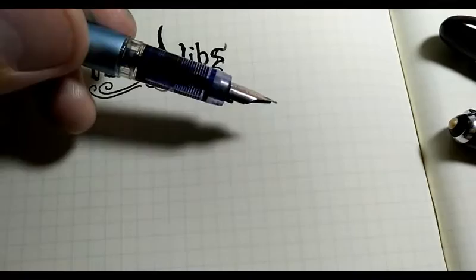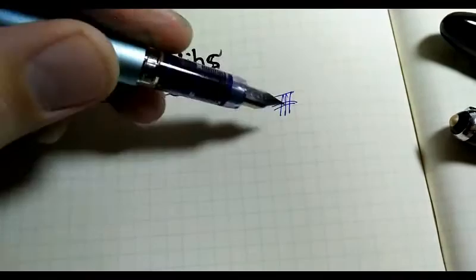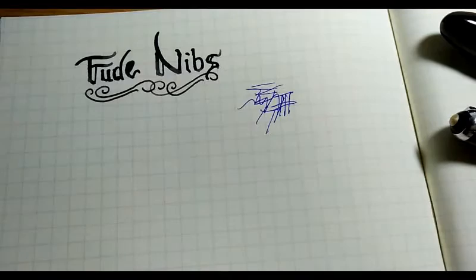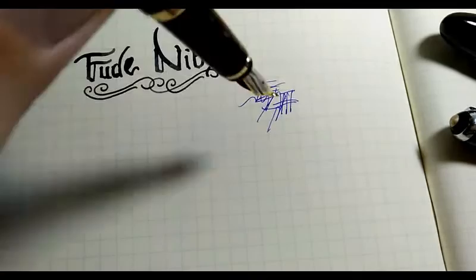Okay a standard fountain pen nib, here's like regular fountain pen, this is a platinum preppy or plizzy. Anyway you hold it down up still the same line thickness because it's just a standard tip. But these if you hold them straight up you get thin lines and the more you angle it downward the thicker your line gets.